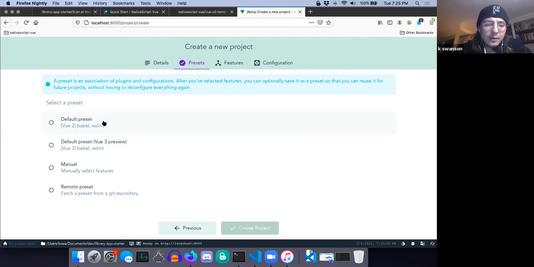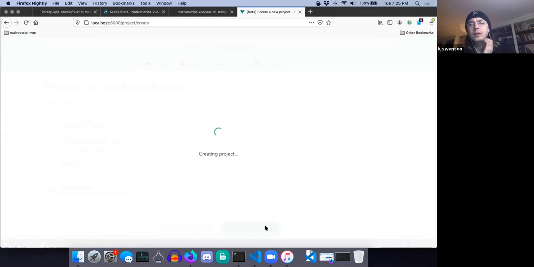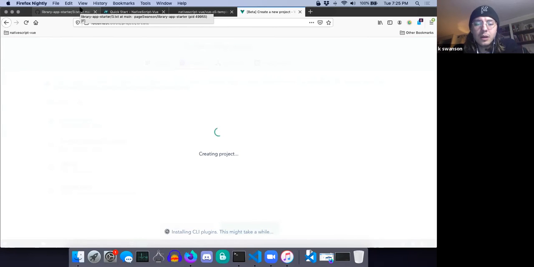Okay, this is stuff related to the versions of Vue. Yeah, we're just gonna pick the default here. We don't want to use Vue 3 or anything yet. I'm a little bit hesitant. I don't actually know if this is gonna give us the template we want to use. Sometimes you deviate from your instructions and you hope it'll provide an easier path, but I think in this case maybe it's just going to make a normal old Vue app and we won't get the option to make a Nativescript Vue app, which is what I was trying to do.